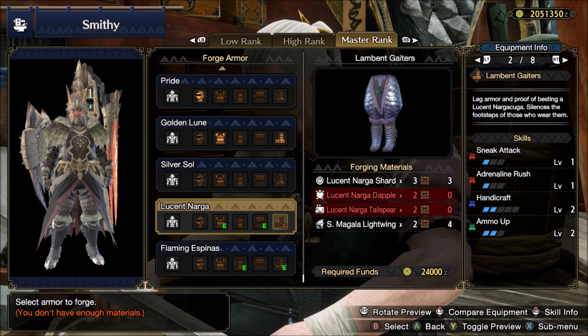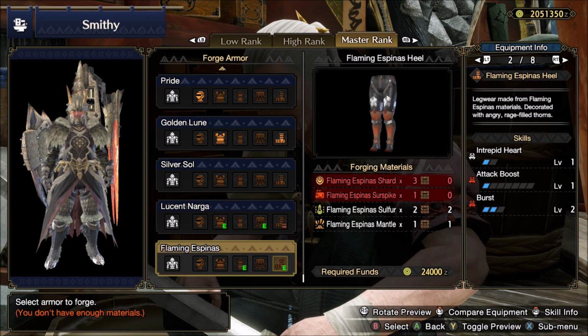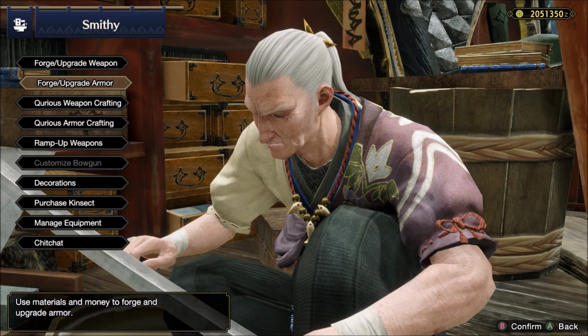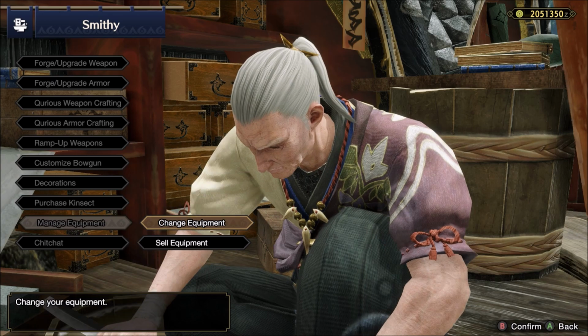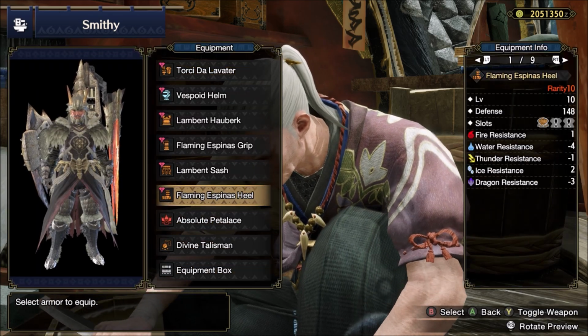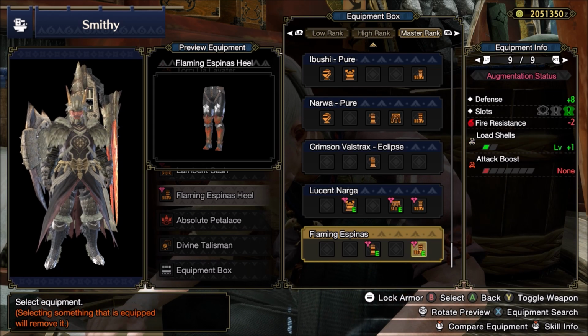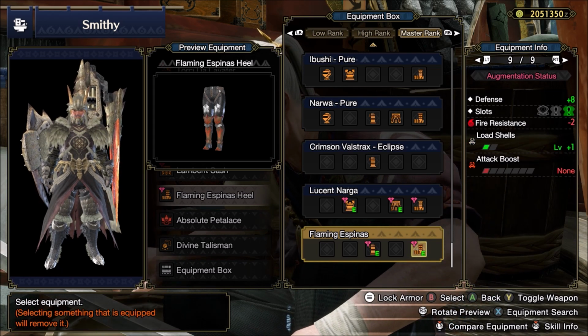Lucent legs have Handicraft +2, that is okay, and Adrenaline Rush, while Flaming Espinas has Burst, aka Chain Crit, +2 and Attack Boost 2. If you want a melee set, the Flaming Espinas skills are much better, since you normally only want Handicraft +2 because you will lock your sharpness with Protective Polish.